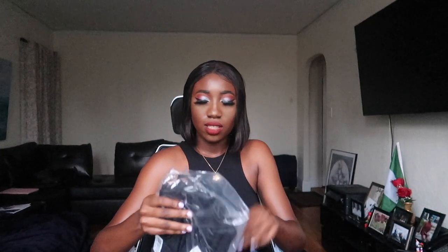Okay, next one is the black strappy midi dress. I got all my dresses in midi because I'm really tall and I'm not really comfortable wearing short dresses yet, so midi is just the perfect length for me. This is in the size 10 UK size, so that's a size 6 or a size 8 in US if I'm not mistaken.